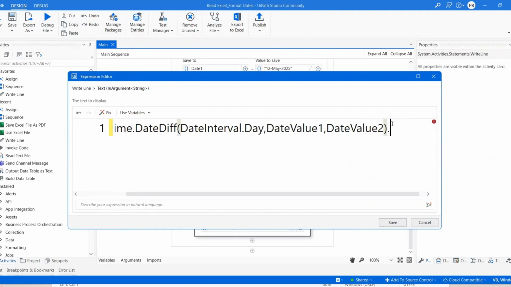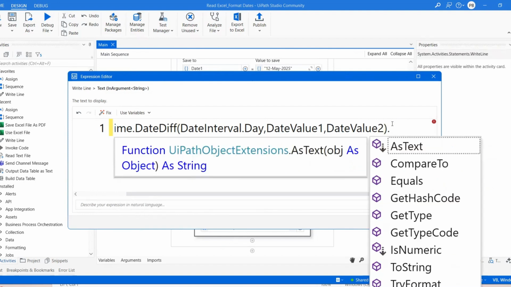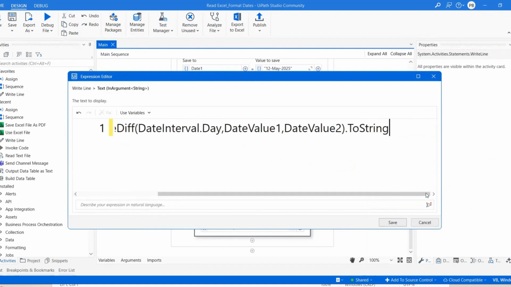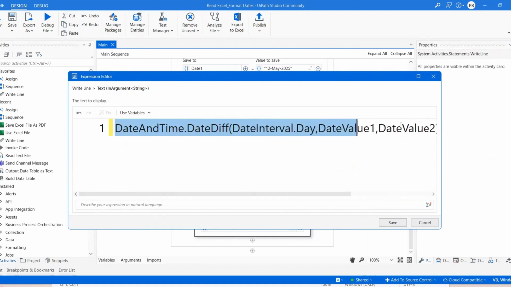The output is not in a string format, so you will have to change it, because the output of this would be either int or long.